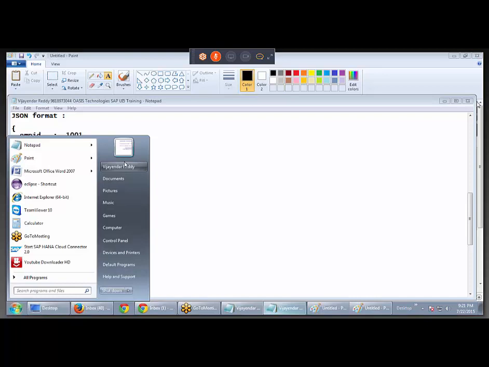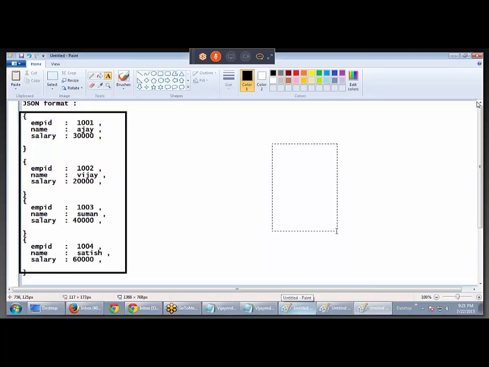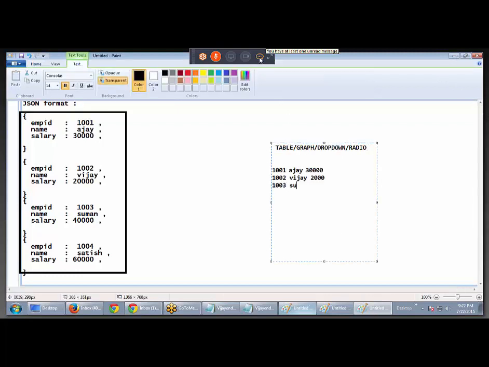So the data will be represented in this manner. And one last record as far as this JSON format is concerned, so you can have it in this manner.